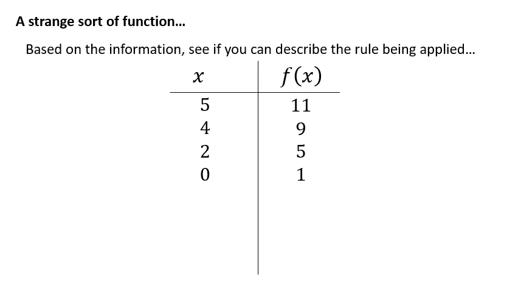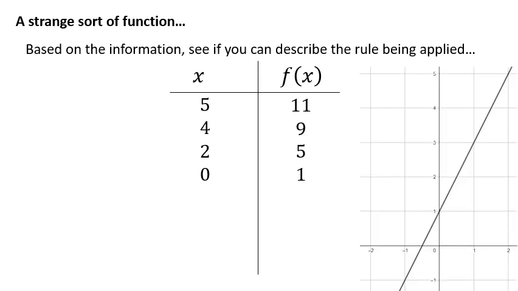So if we were sketching this on a graph, we could have y equals f of x. So our coordinates will be the points (5, 11), (4, 9), (2, 5), and (0, 1). If you actually plot those points, you do get something that looks a lot like a straight line. The points are actually all in a dead straight line with one another, and so our rule seems to be a pretty good one. Until now.